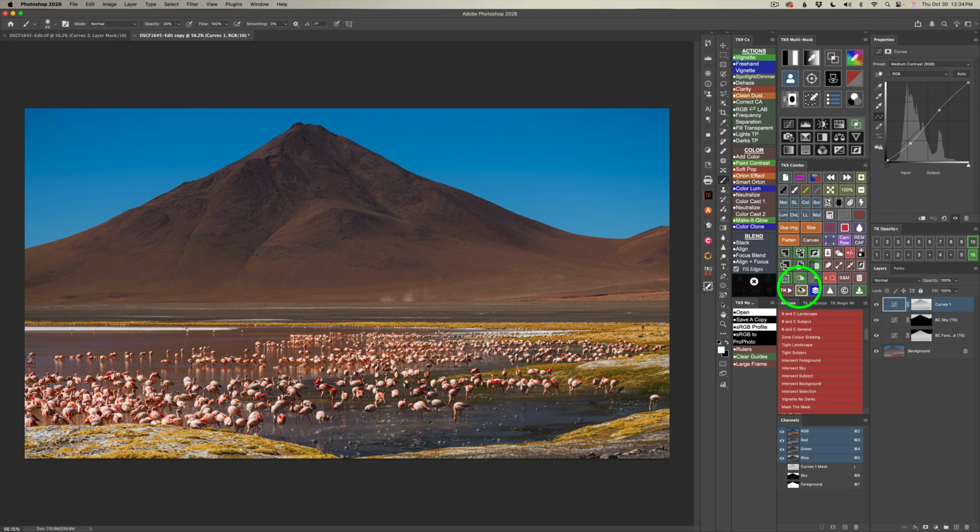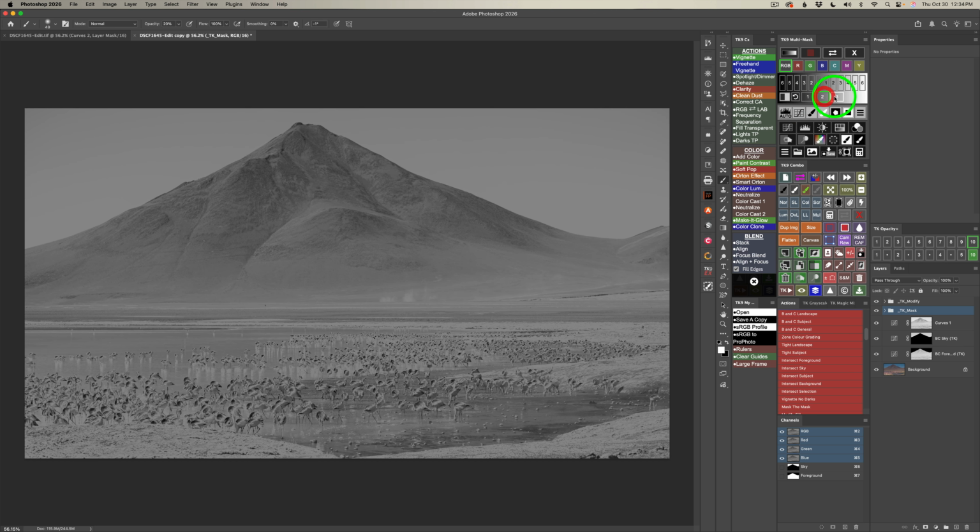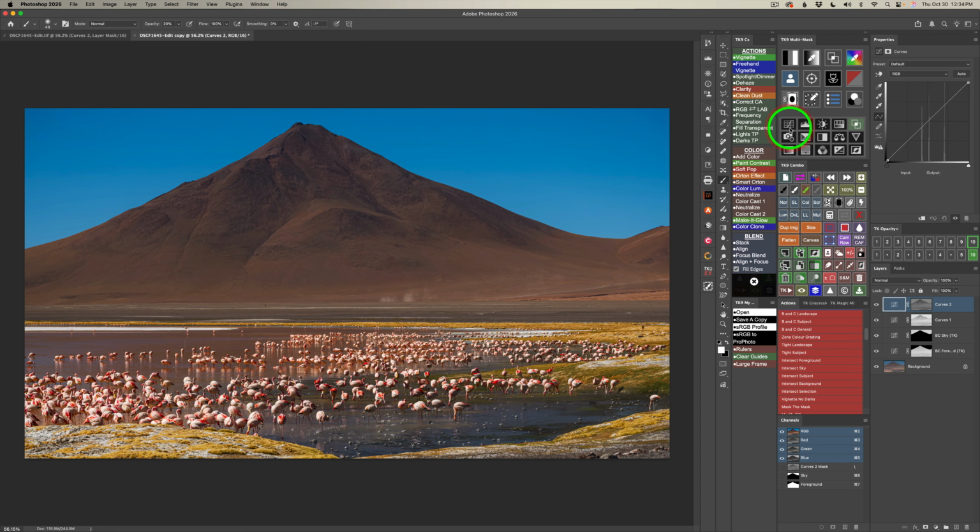Now let's lighten up the midtones. Come up to the multi-mask panel, click on the Luminosity Mask button. We want to lighten up midtones. We could use midtones 1, 2, or 3, and I think I'm going to go with 2. I think that's going to work. We're going to output that to a curves adjustment layer, so we'll click this button on the multi-mask panel. We want to lighten, so we need a screen blend mode to lighten, so click this button on the Combo or CX panel, SCR. That gives us a screen blend mode.